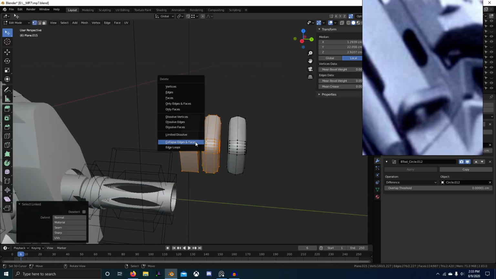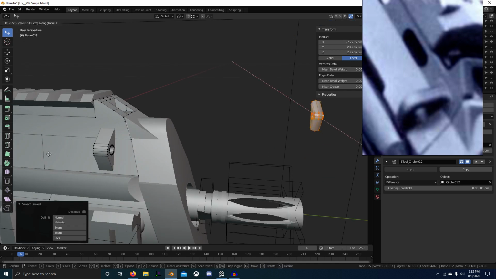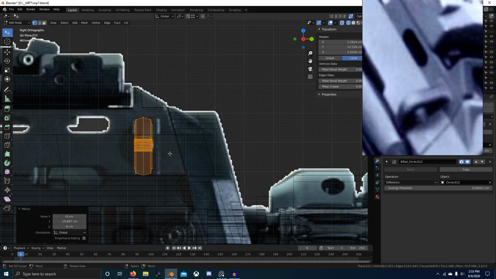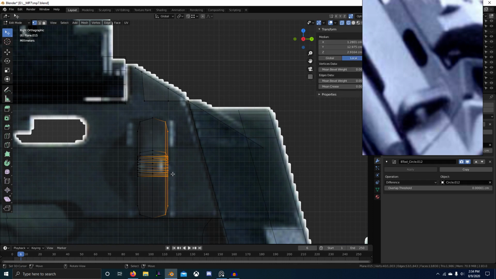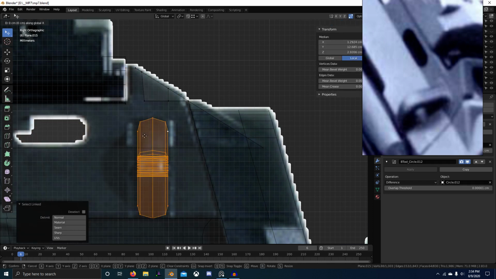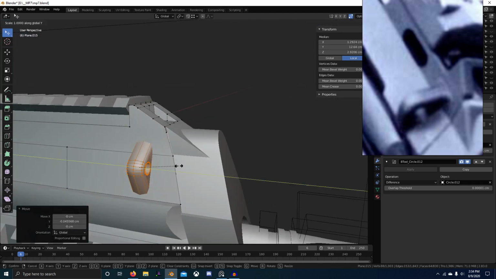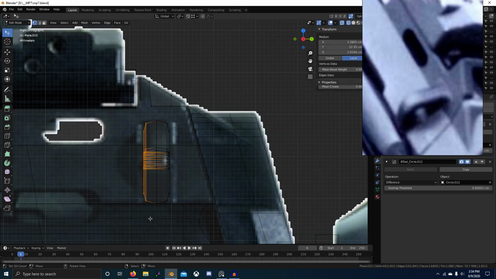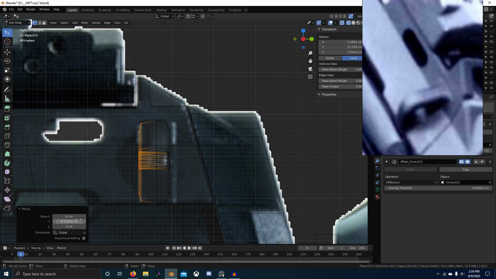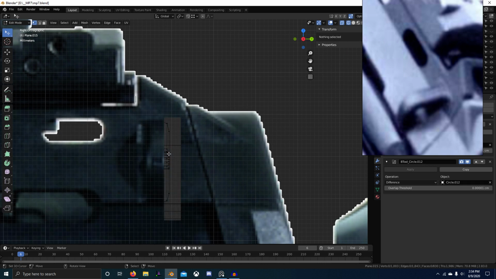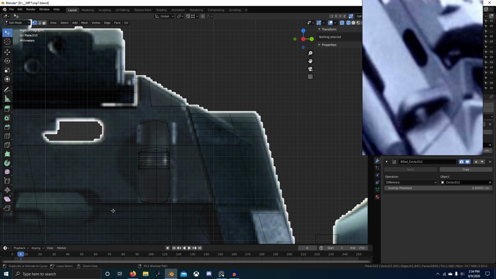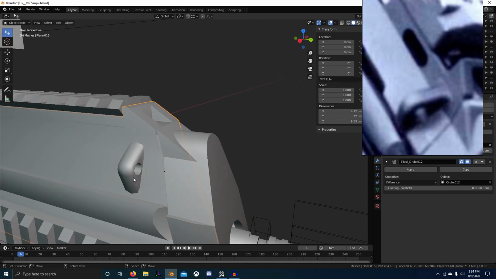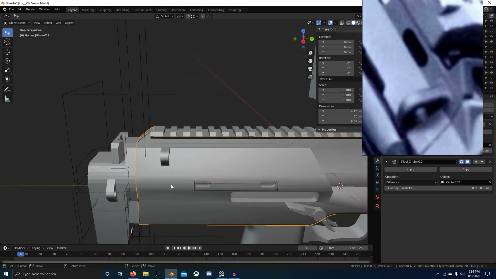Alright, let's grab these, delete them, and now that we've decided on this, we can delete this too. Bring it to here. And kind of scale it out. Or just bring it out like this. Copy. Actually, that looks kind of the right thickness just going off this reference. Alright, let's do the same thing to this piece right here.